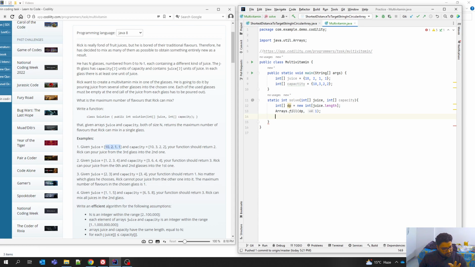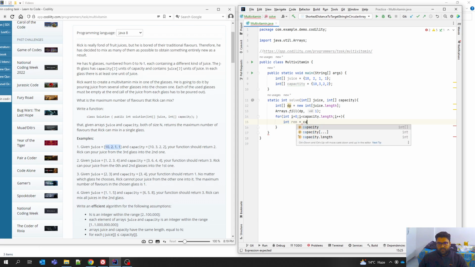For it, remaining equals capacity of i minus juice of i.